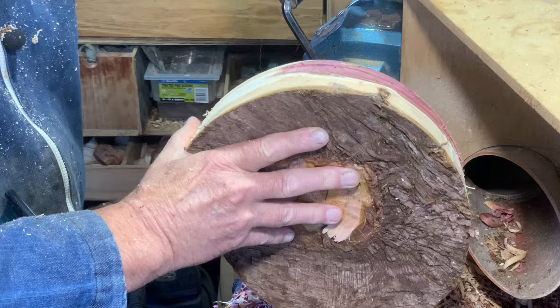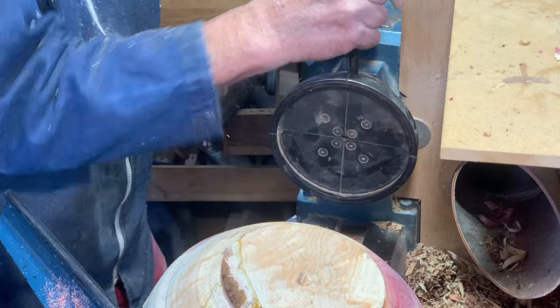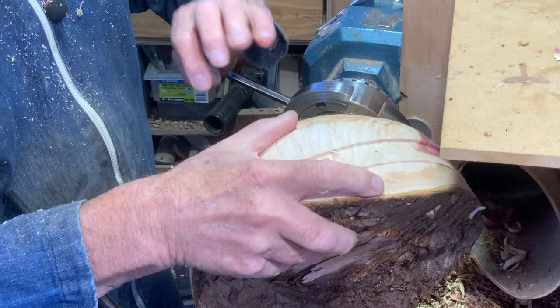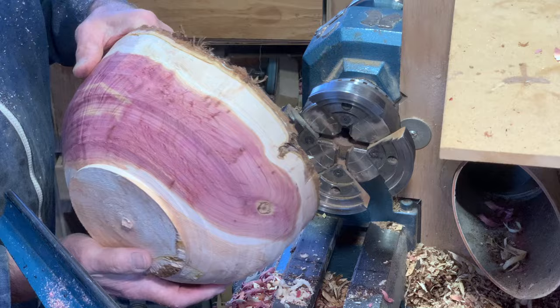What I'm seeing is the foot is close to being too small. Yes it is. I'm just hoping my step jaws go out that far. No, by the look of it. No. Right, so I have a wee problem here in that this foot needs to be a bit smaller to go into that chuck. So this is real adventures in bowl turning.